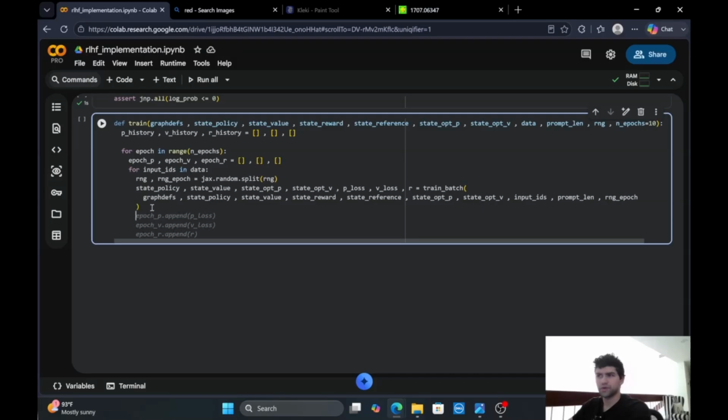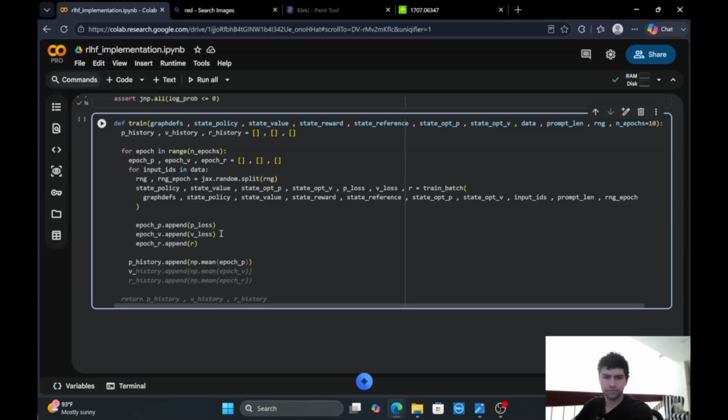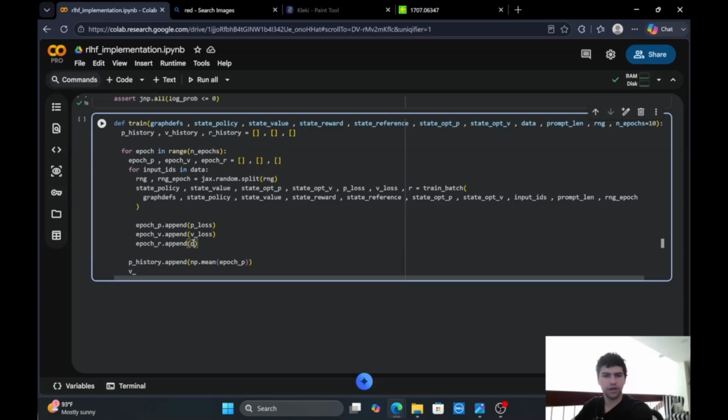And then what we want to do is append the losses. We want to append the mean losses, right? Remember, here's the mean R. So we have our mean R here.